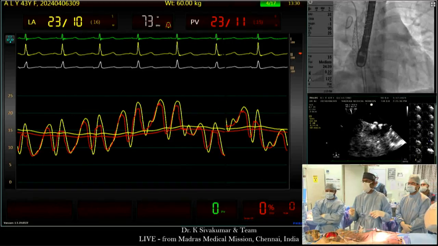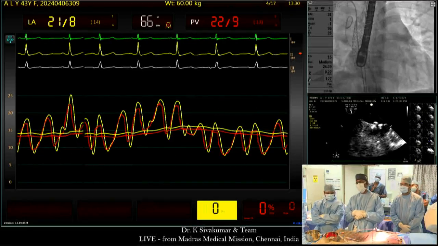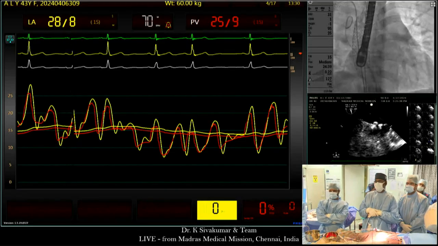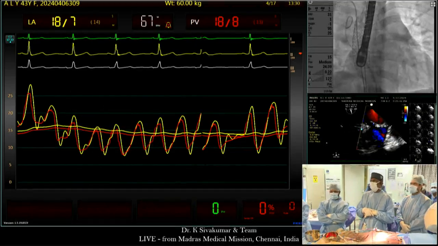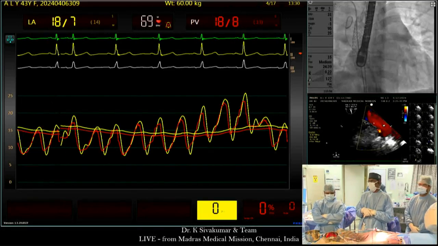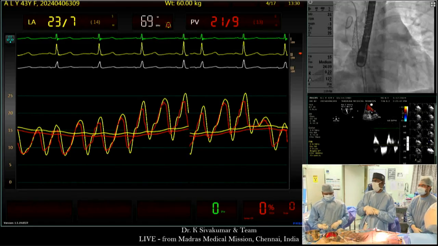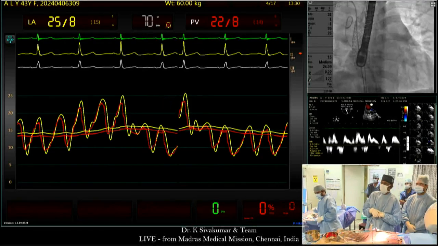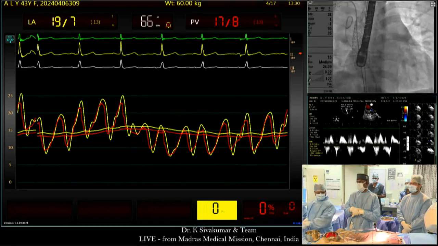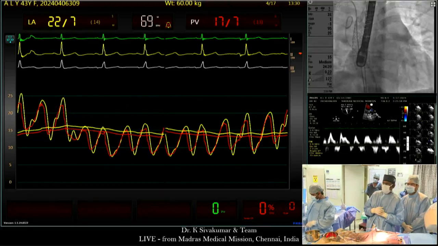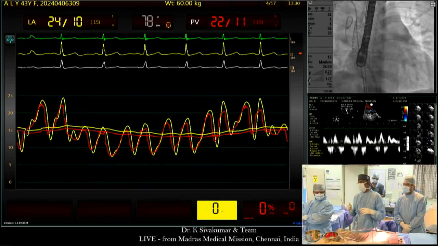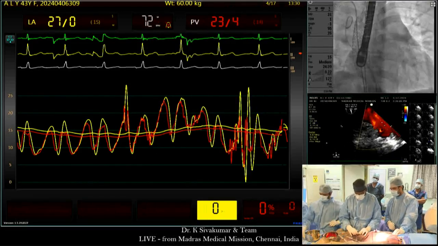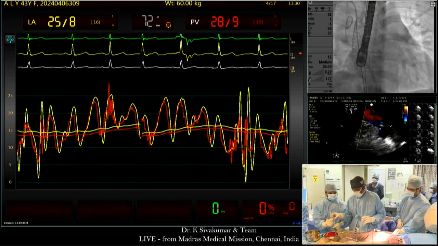Slightly elevated, of course, and that's probably from some amount of restrictive LV physiology. In fact, we were able to see little flow reversals in the spectral Doppler flow on the pulmonary vein. Can you put a Doppler again? We can appreciate that the flow reversals are also a little prominent. What is coming towards the transducer is the flow reversals, and they are prominent, indicating some amount of restrictive LV physiology. So currently what we are going to do is check on the right upper pulmonary vein, an additional vein, whether that is flowing well into the superior vena cava.